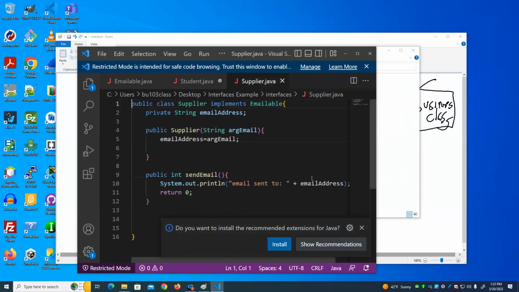Suppliers have an attribute called email. So when you create a supplier, you set the email attribute. And their send email function simply sends an email to whatever you've defined that email attribute to be.